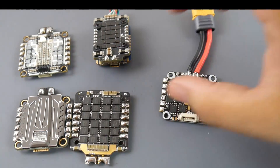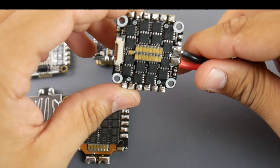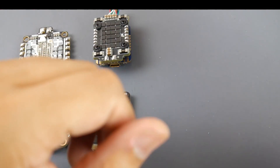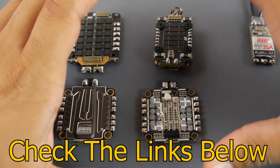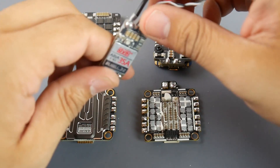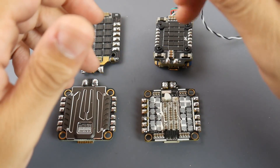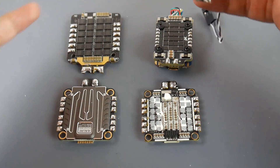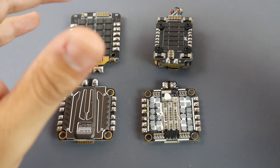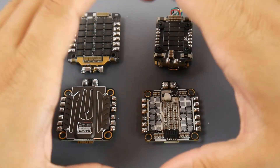The Spedex wasn't great either — I got a lot of criticism for that result, but a lot of people also emailed me confirming it's true. Now, moving to the four-in-one ESCs that perform well: I recently tested the DYS ARIA 4-in-1 ESC. I had high hopes because the DYS ARIA standalone ESC is very good, but the 4-in-1 didn't test as well. It's still okay, but if you had a choice, I'd recommend jumping to something else.